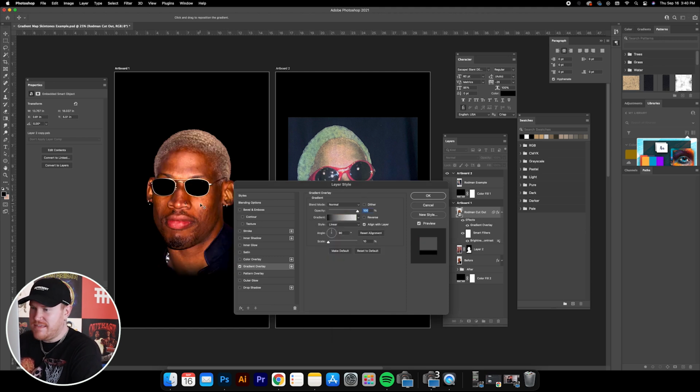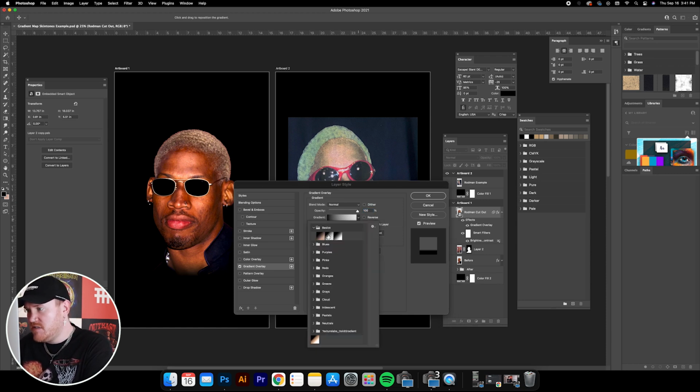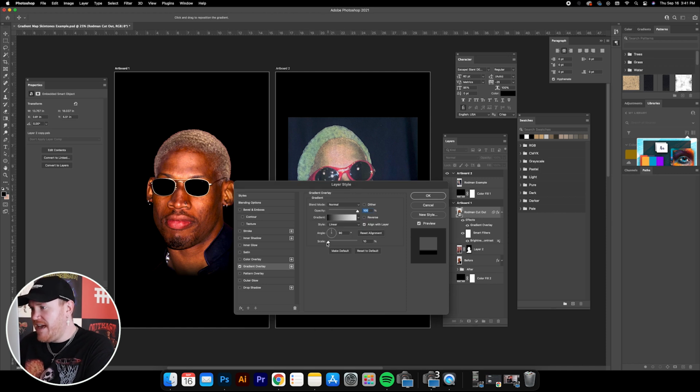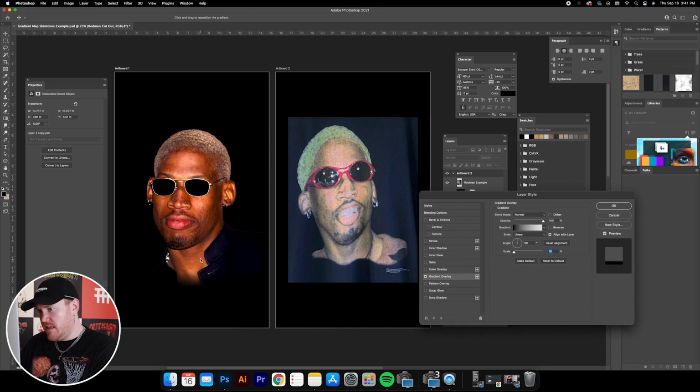Select the second one. I still to this day, no matter how many times I go over this, get that DM so often, or that YouTube comment like, my photo is covered up when I use gradients. Like, use the second option. All right. Scale, I'll go all the way down to 10% because that's going to give us just the little fade at the bottom that's similar to this. If we bump the scale up, it's going to fade more of it, but scale at 10%. I'm just moving it over here with the mouse.